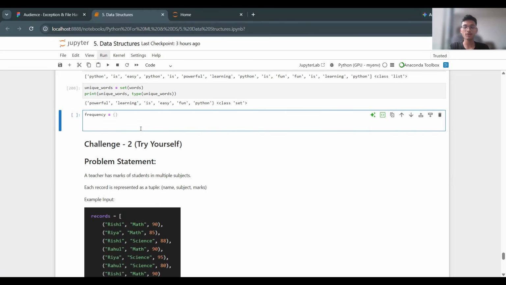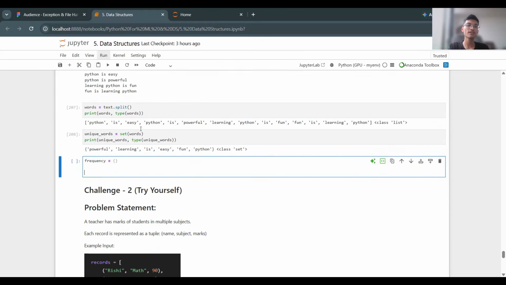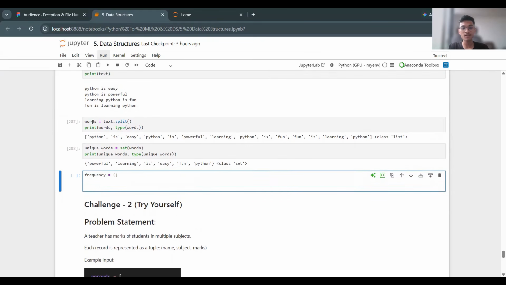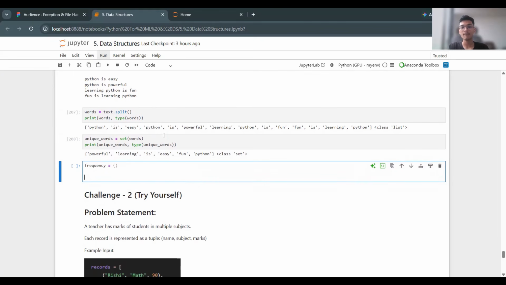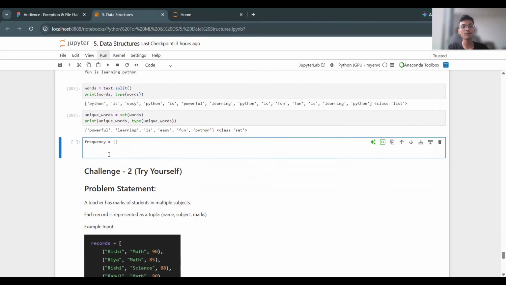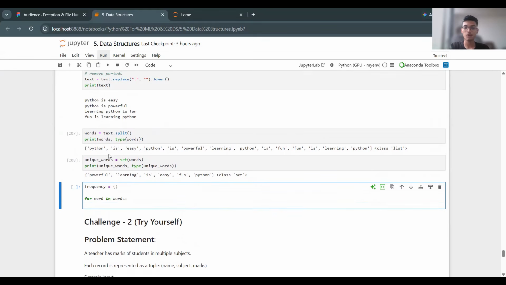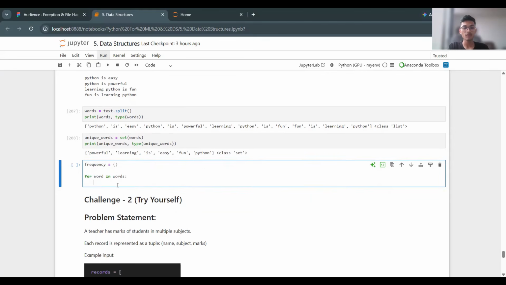So how can we store those particular words? Now, where are my words basically? Words are present in the words list, because in unique words we cannot count. In the unique word set, we have each word only one time. But in the words list, we have those words many times, right? So if I want to count, I need to use the words list. So I'm writing here a for loop: for word in words. For every word, I want it to be stored in the dictionary with its frequency. So here I need to write frequency word. Now word is nothing but my key.